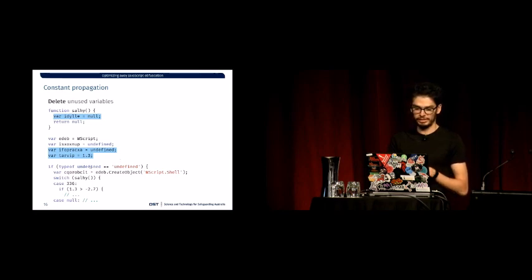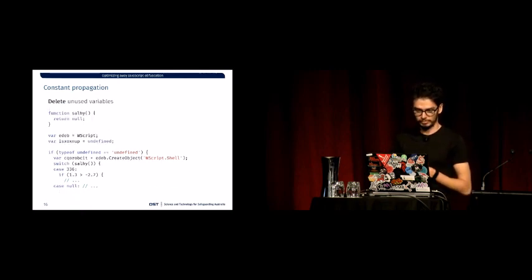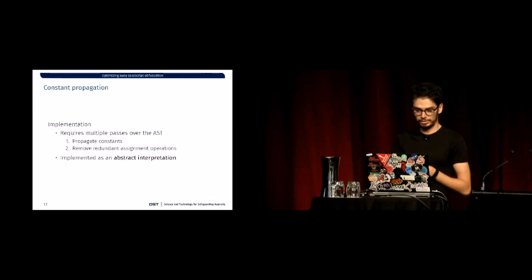For example, here, we can make a rule in our constant folder to say that the type of undefined is the string undefined, and so we can replace that. And then we can have another rule that says if we have two strings on either side of an equality, then we can just collapse that to true. And then if we have if true, then we know that will always be the case, so we can just remove the if condition altogether. So by building these simple primitives, we can keep applying them and stripping away the code to the bare minimum. All right, and then we delete the unused variables.